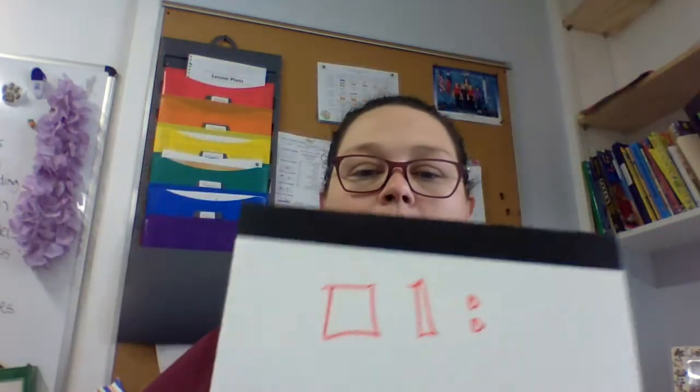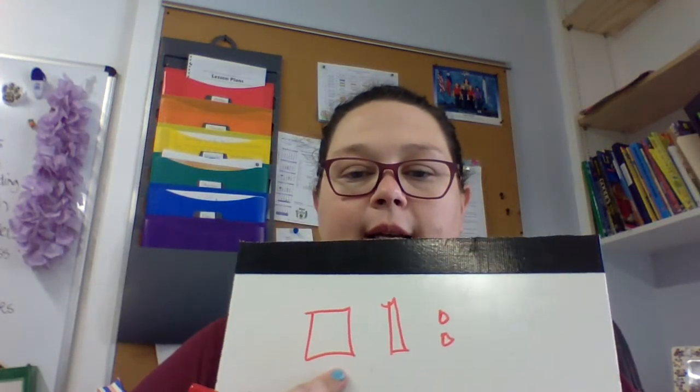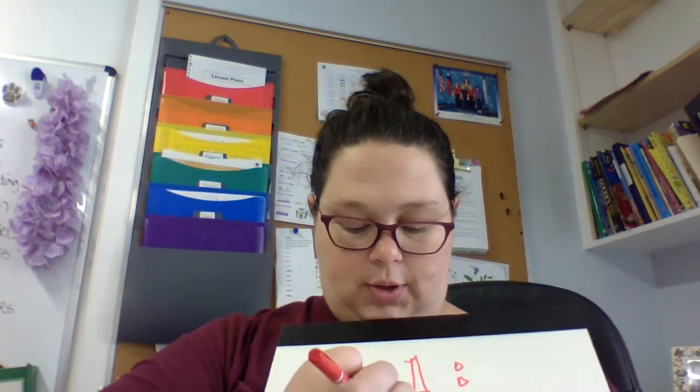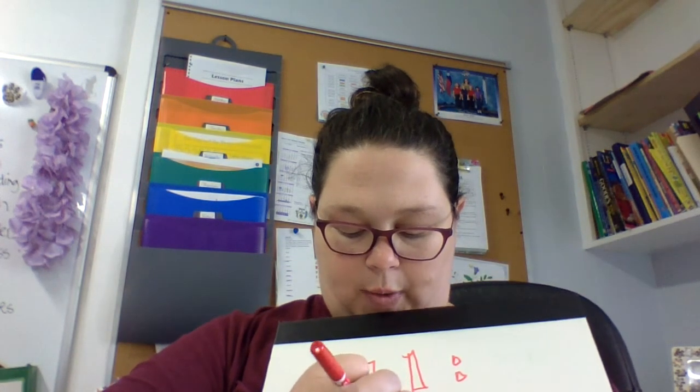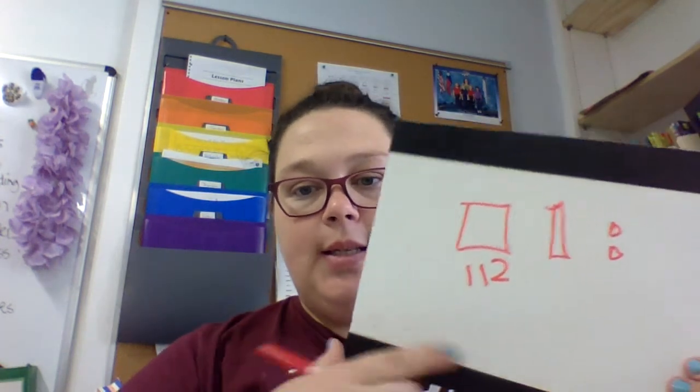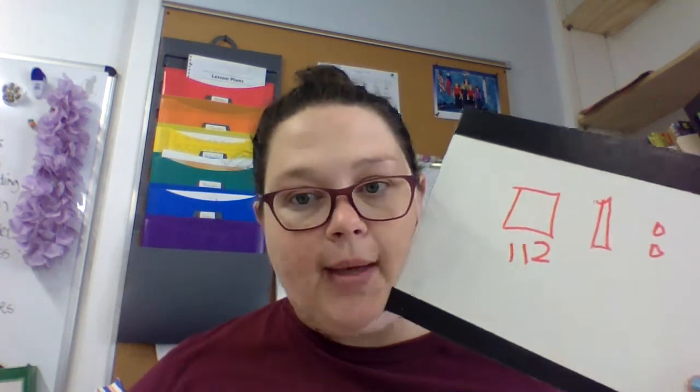The other thing is, if you have these pictures, and this is a 100 cube and a 10 cube and a 1 cube, like this, you know that this is 100, this is 10, this is 2. So you're going to write 112, and that is going to be your answer for that. So then you can add and subtract to this 112. That's what you're going to do on the back side.